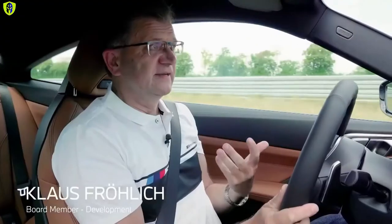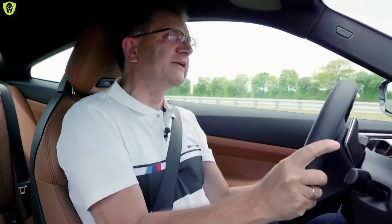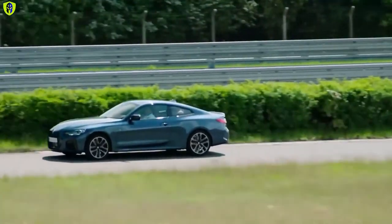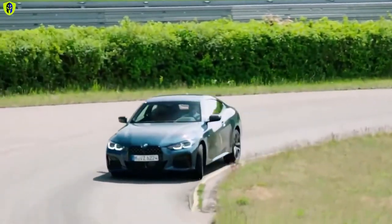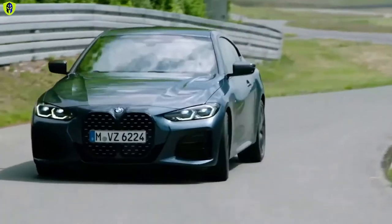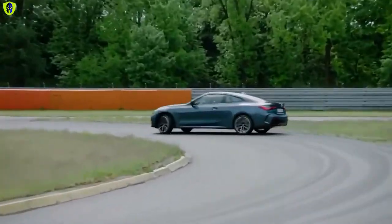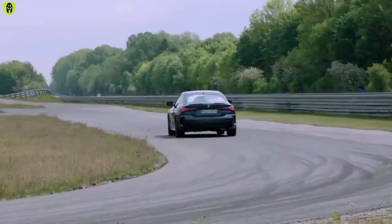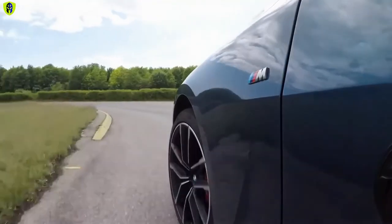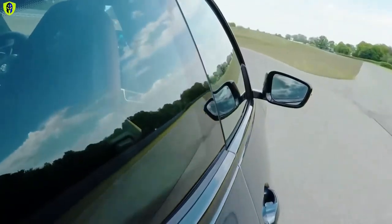Steering has to be precise, and the steering forces have to be quite low, so it's easy to handle. And of course, very performant brakes are key. And here you see a little bit of oversteering. Wonderful. That's what I like. And also, the car is very forgiving. For example, here, if you do not find the corner exactly at the beginning, it's so easy to correct.